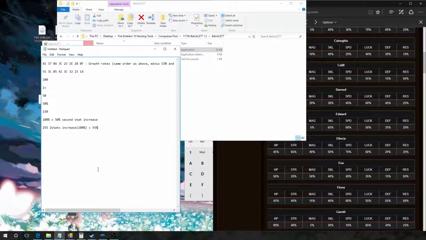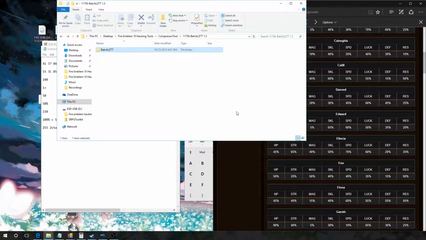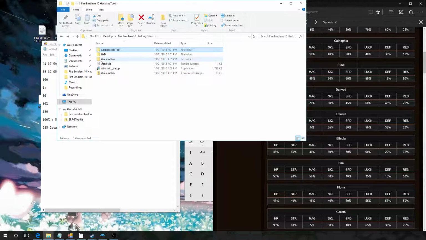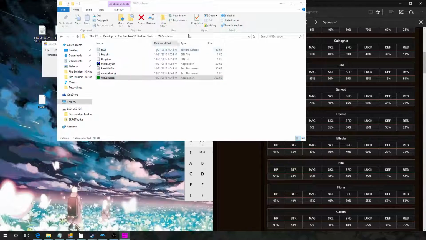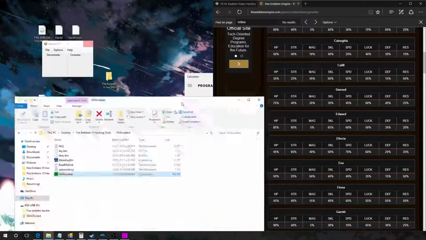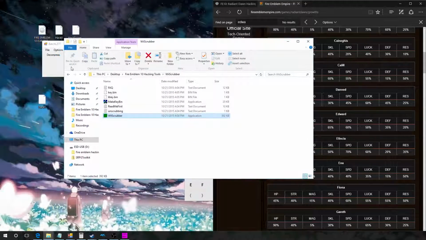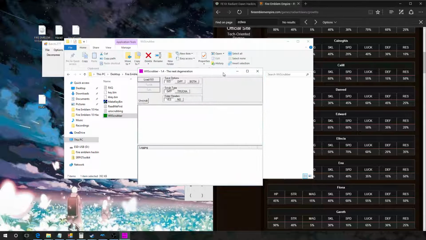While it's doing that, we can open up WeScrubber. Okay, it took a little while to open up for some reason. Here it is.